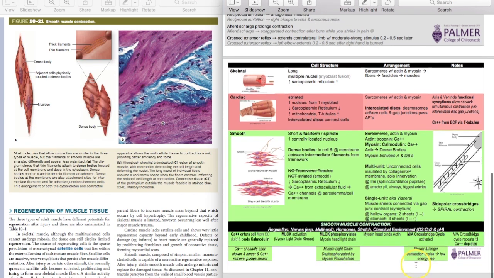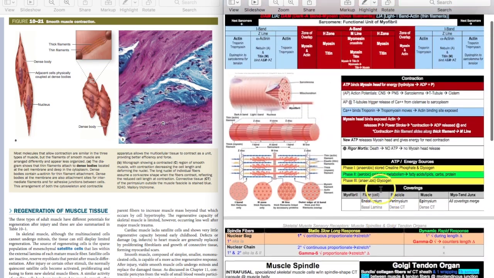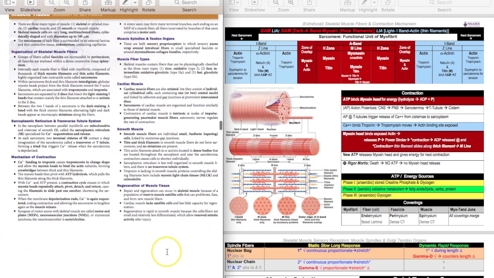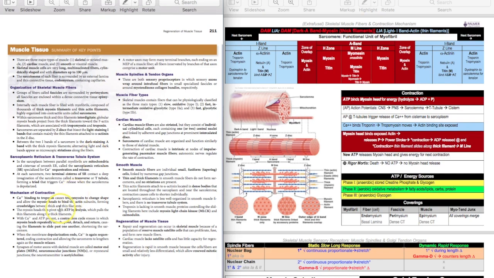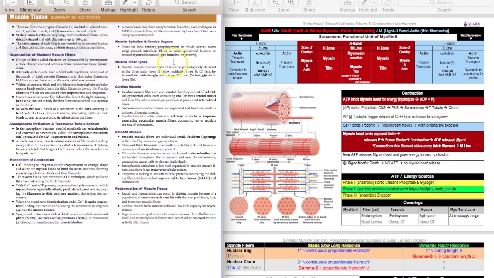So that's it for this study guide. I hope it was helpful. Please go back and review the other video on skeletal muscle and use Junqueira. At the end, on page 211, is going to be the summary of key points. It's great to go through and read the summary and tie things together. There are also going to be questions on the Brightspace page that you can use to quiz yourself.